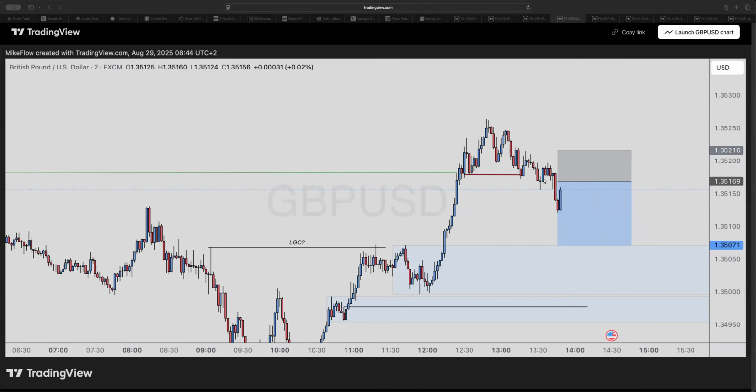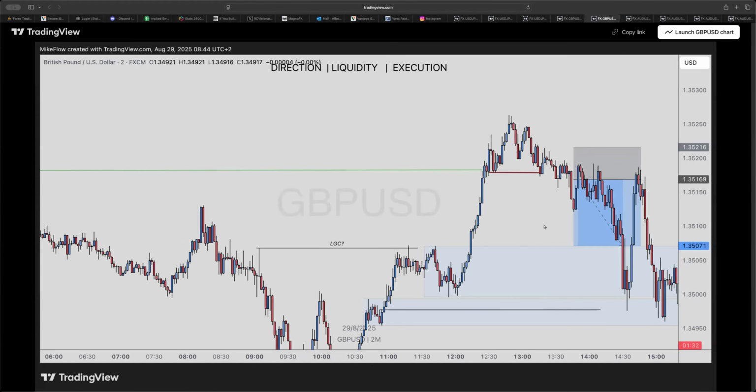Okay, I don't like this because this is CBOS, low, high, retracement, and I'm still kind of anticipating this to go higher. So I would wait for a sweep, transition, then I would look for that type of position. Oh, but it worked out.